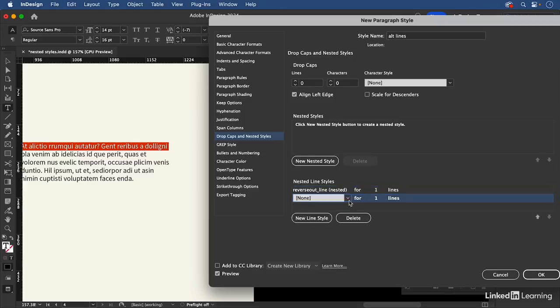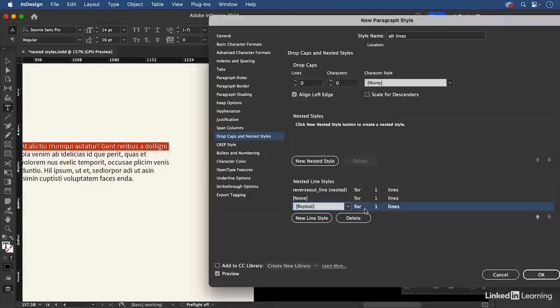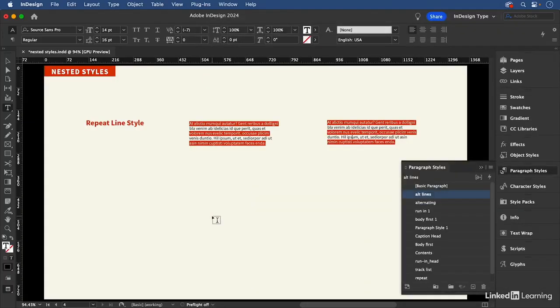Then another new line style, applying None for one line, and then another new line style where I repeat those last two lines. And that will just go on and on with alternating colors. So those are some potential uses for nested styles.